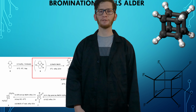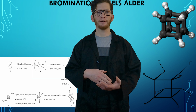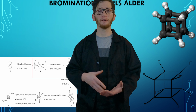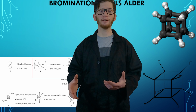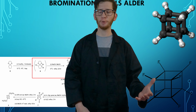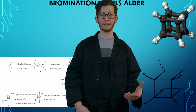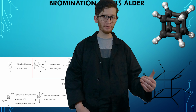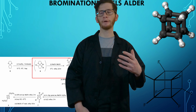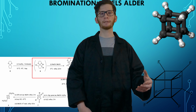The paper doesn't state a degree threshold during the methanolic sodium hydroxide addition, and I was suspicious of that after, of course, we ruined our reaction. So I emailed the author, and yes, they did not let it go above 15 to 20 degrees Celsius during that step. So we are going to take a step back a little bit.